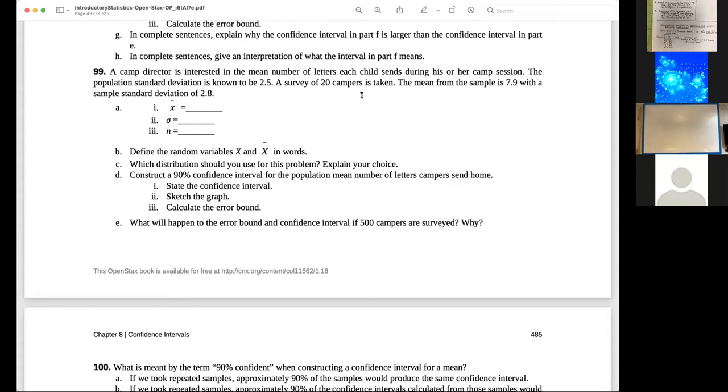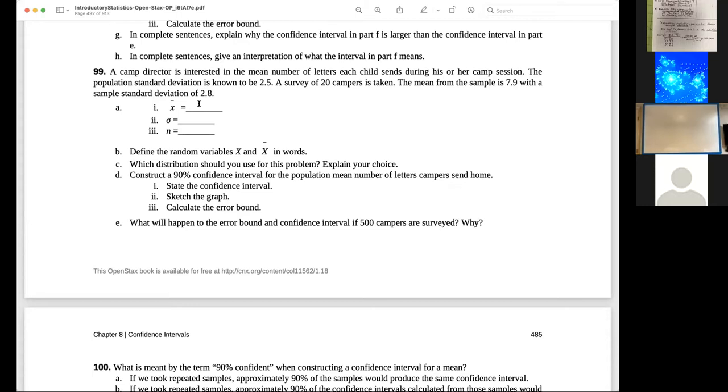So we're still looking at the book right now. And what I want to say is, the first job in this problem was just to read it and put the right information in the right boxes. So part A says, can you tell me what X bar is? You have to know what X bar means. First of all, the sample mean was 7.9. I've written that on my paper, and we'll go to my paper shortly. They also asked for the standard deviation, sigma, of the population. And the problem gives two standard deviations to you, 2.5 and 2.8. So you have to know that sigma stands for the population standard deviation, and then you have to read that that's 2.5. N, the number of people sampled, the sample size, was 20.